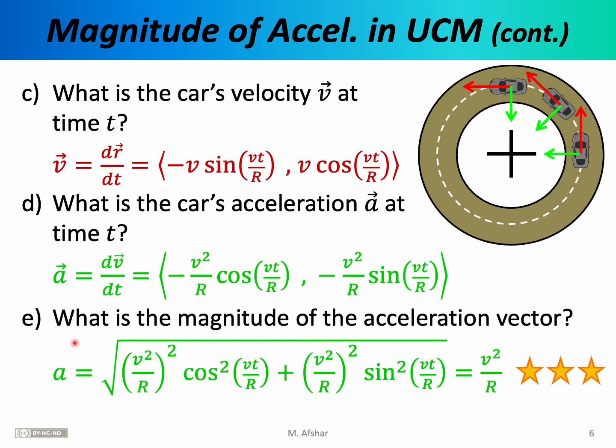So the magnitude of the acceleration vector, so a without an arrow on it, is simply v squared over r. So this finally proves that for an object in uniform circular motion, the acceleration vector has a magnitude of v squared over r. This turns out to be probably the most important fact about uniform circular motion. As we start doing problems with circular motion, you'll see how this fact comes in to be a useful fact.